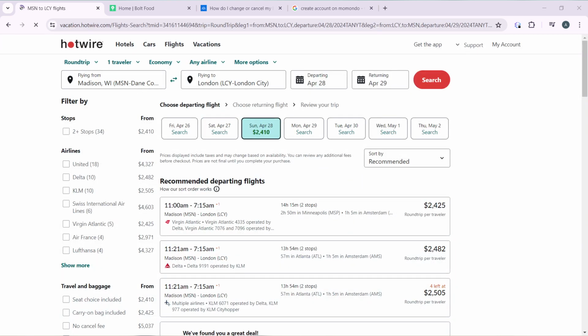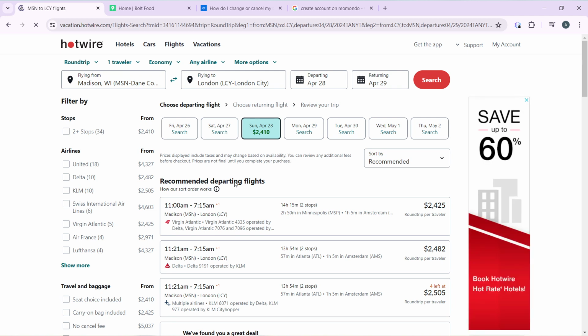So here we are on this page, which we get to after that has been rectified. How did I rectify that? I had to head over to the home page to change my location. So it means you really have to set your location to where Hotwire performs or functions in. So I used Medicine and London.